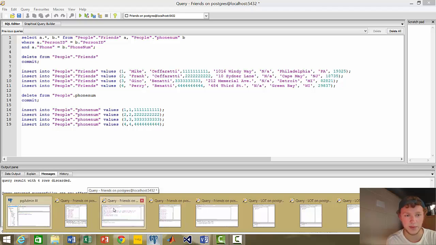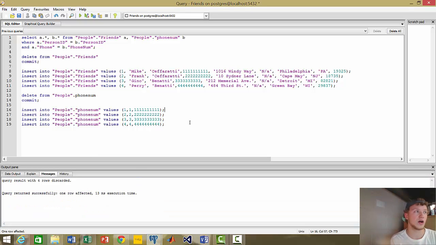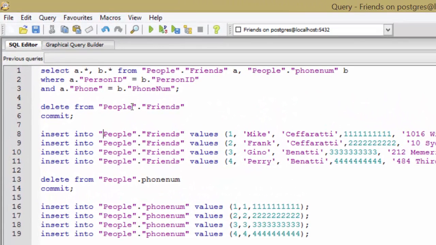So when we choose to do a SQL statement, now we can insert our own data into these tables, and we can do it with both of them. Now that they both relate, because person ID 1 relates to person ID 1 in both tables, we run this new script. First we want to start with delete from, and people friends is our table, and commit. That just executes and clears all the data, so then we can put new data in.